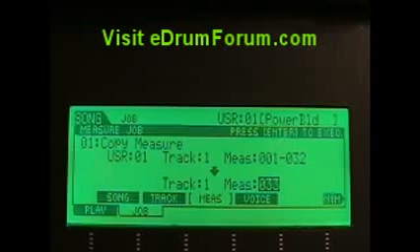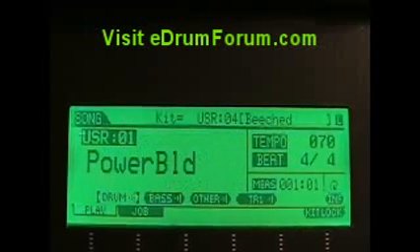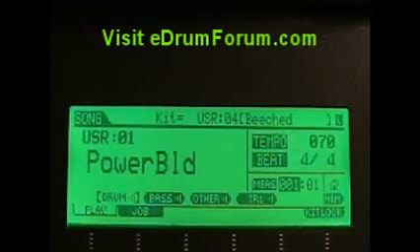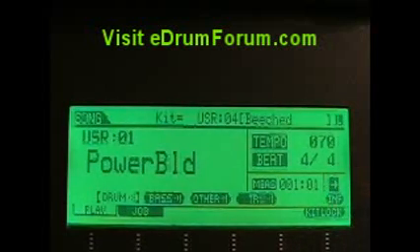So now we hit our song button, and now we use our arrows, and we want to scroll down to this little circular arrow. We want to change that to a straight arrow. The reason being, we don't want this song to loop anymore. Now you have this song, these 16 measures repeating 4 times, and after the 4 times are done, the song's done. So this way you can actually play to the whole thing.